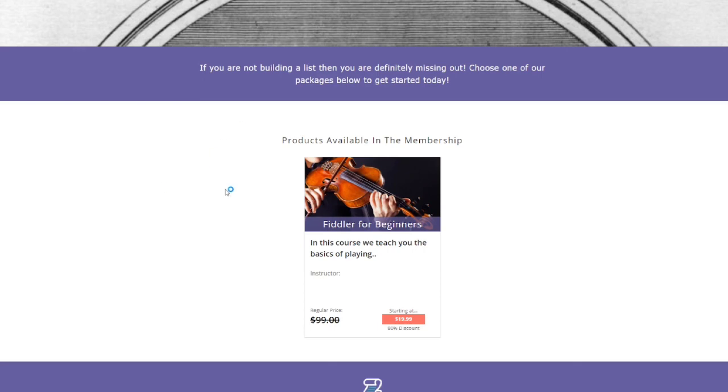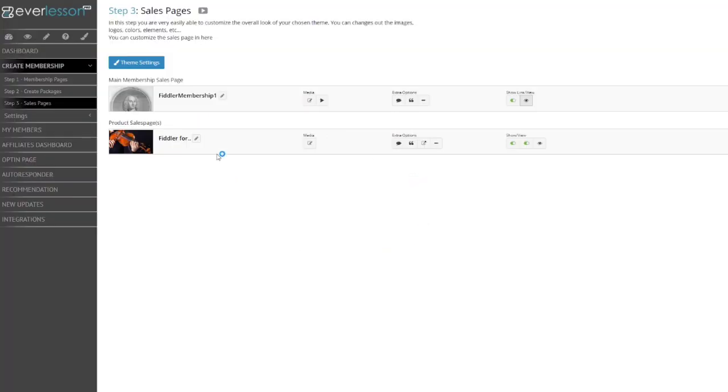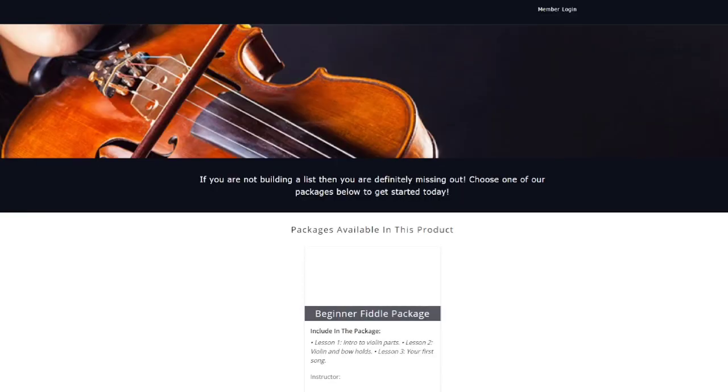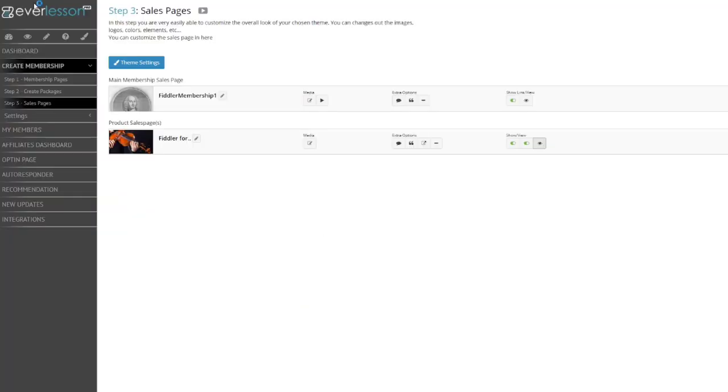And if we had more packages or products inside of this membership, instead of just the beginner course, they would all be shown down here. People could come to this general membership sales page and pick which ones they want. We're not going to do that right now. What I recommend is you create one course and send people to the sales page for it. So we already saw this demo here.